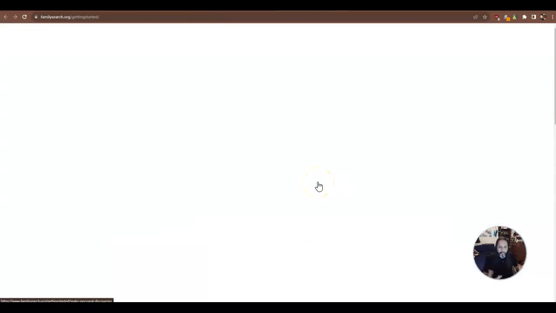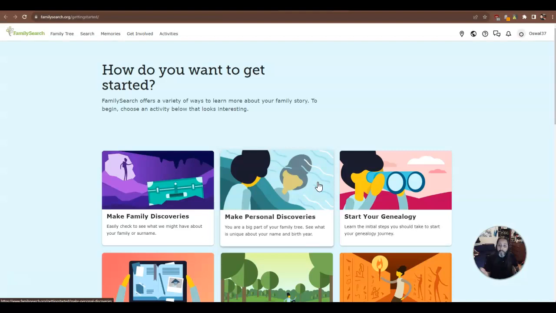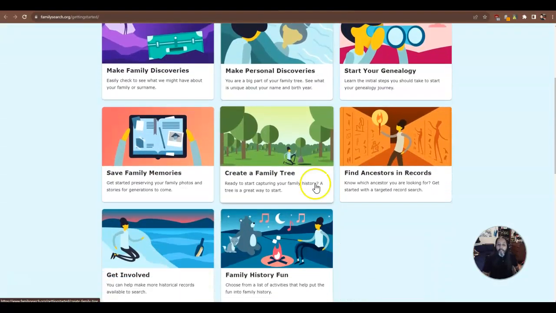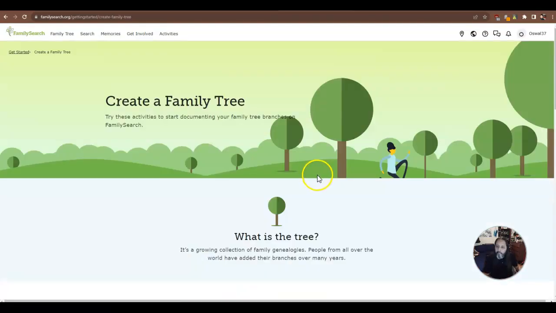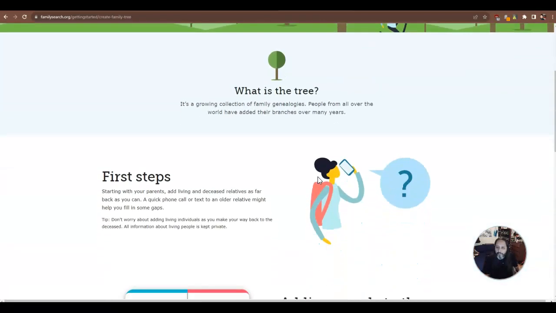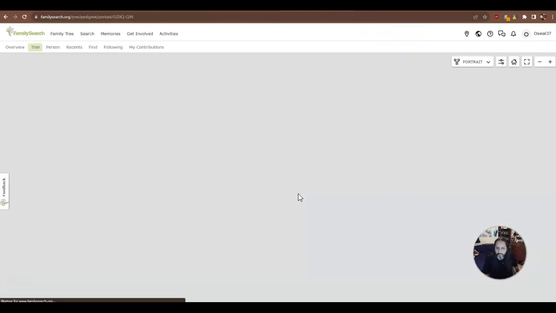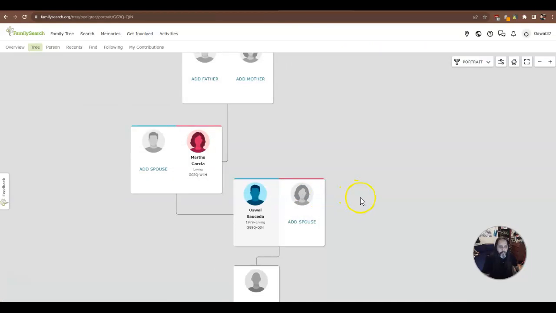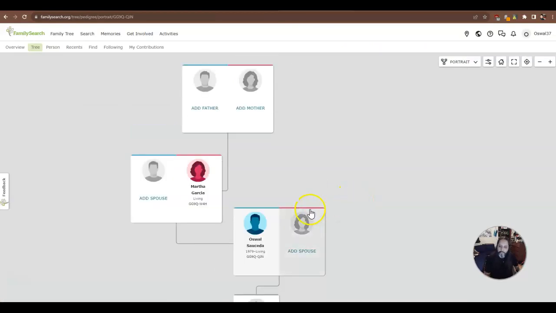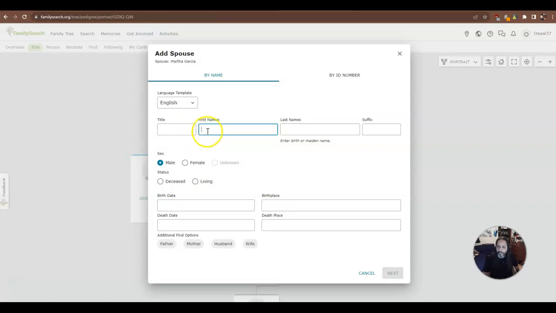Again, just like I did right there, I did a lot of clicking, but I'm really right back to this getting started page, and it's a really good place to go back and center yourself. So I'm going to click on it, go to create a family tree. I'm going to try it. And again, I've already done a couple of these. As you can see, I've added my mother and I've added myself. I can manually add people on here. So I'm going to add my father.